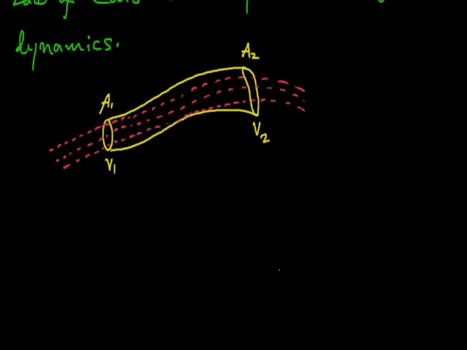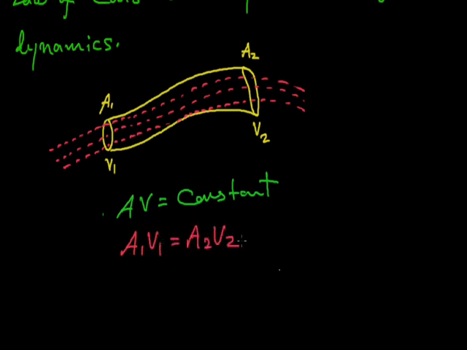According to fluid dynamics, the volume entering per unit time from the first end will be equal to the volume per unit time passing from the second end. It means that AV is constant. It means A1V1 is equal to A2V2.